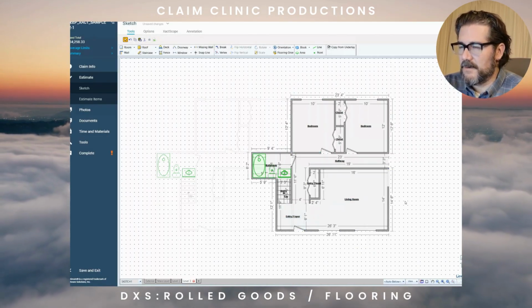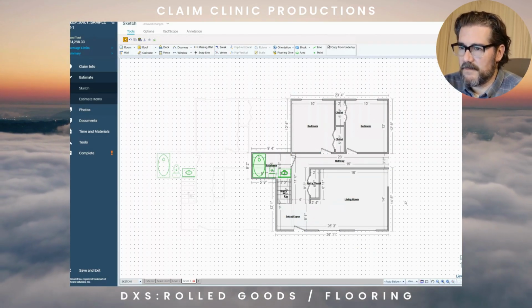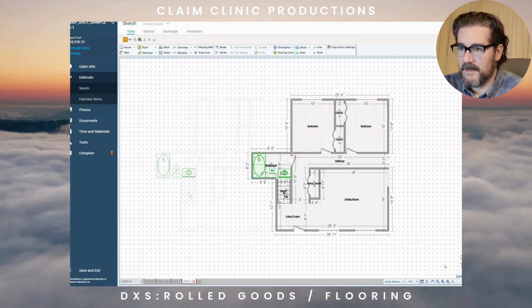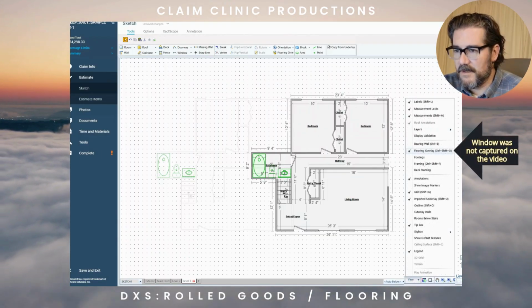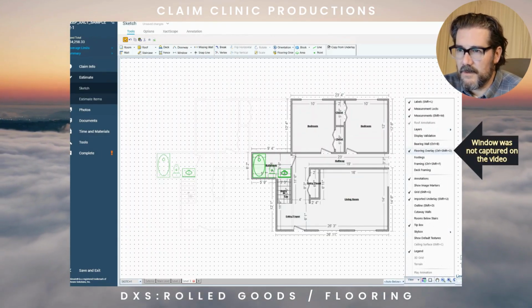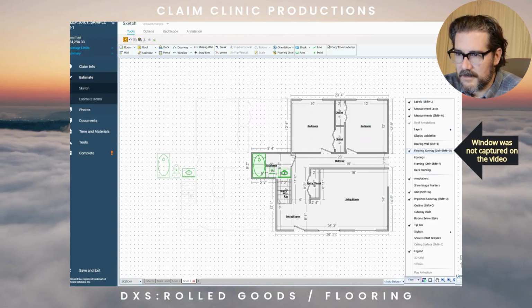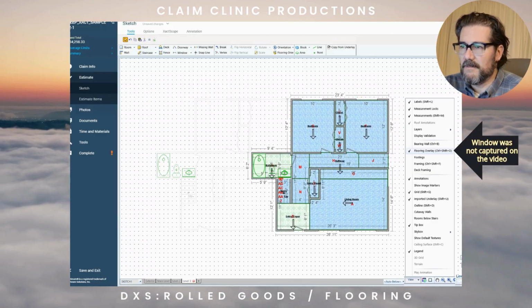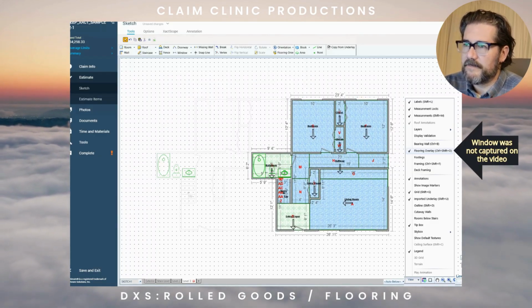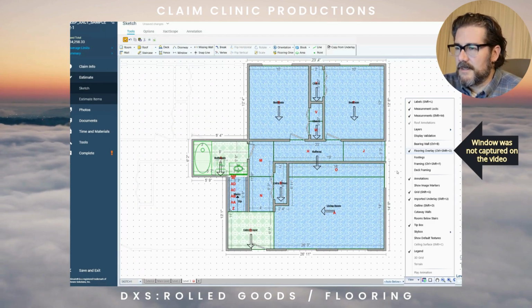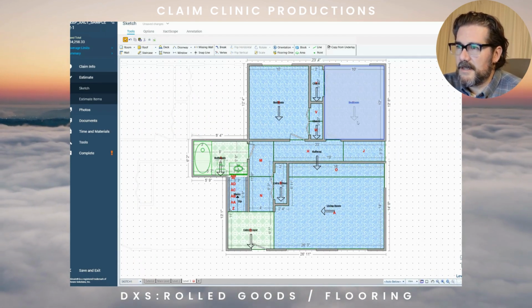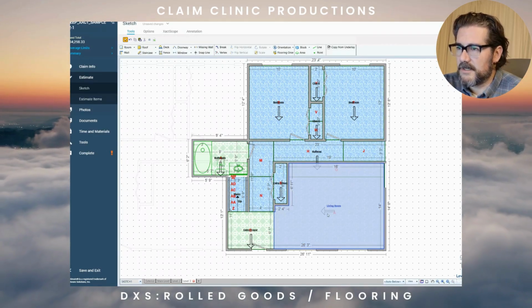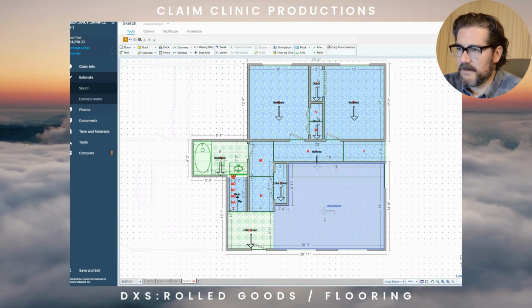Now, how do we know that worked? Well, we're going to come down here under our view, and we're going to say view flooring cuts. Maybe flooring overlay. Boom. Interesting. As you can see, it decided to lay all the carpet this direction except for the living room.